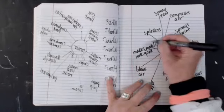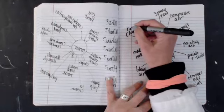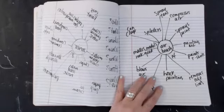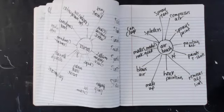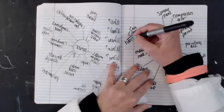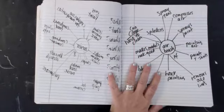Can clog. Okay, there we go. Clogs. Can clog. Oh, yeah. Can clog, hard to clean. I think y'all are both on the same wavelength.